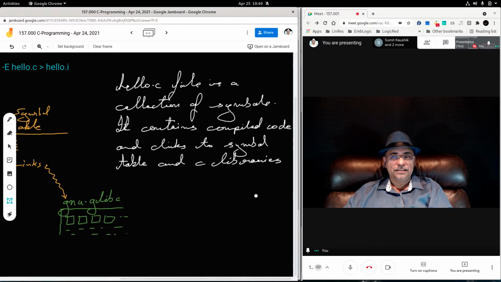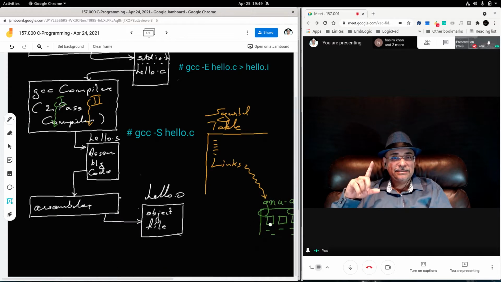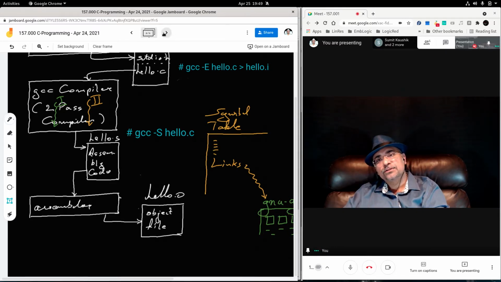Okay, these kind of things. Now it contains links, remember. Now this object file is further supplied down to your linker. So this is your next stage.